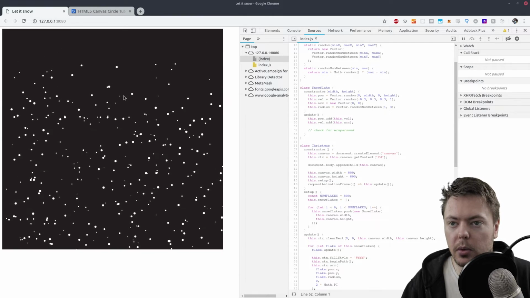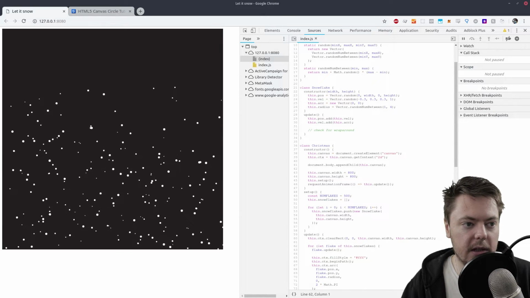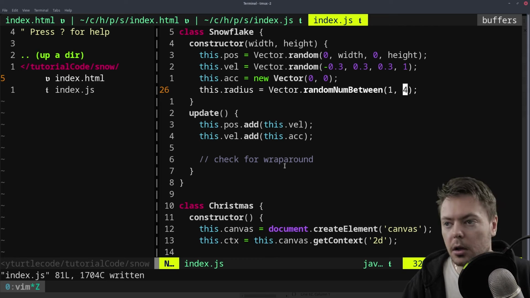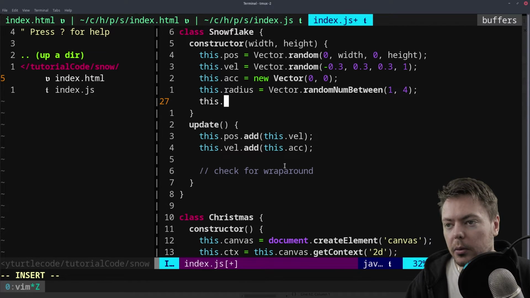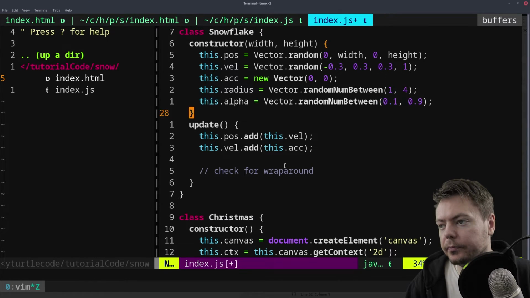I'm happy with that. So we'll just add in a bit of alpha now. We'll say this dot alpha equals vector dot random num between, say 0.1 and 0.9.